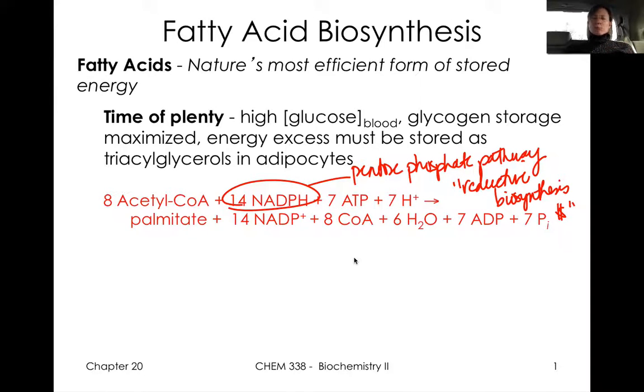So the liver is able to make acetyl-CoA from the breakdown of fatty acids, but it's not able to deliver that to peripheral tissues as acetyl-CoA because there's no export of acetyl-CoA. However, you can convert acetyl-CoA into ketone bodies, which can be exported and are a water-soluble source of fuel that can be used by many peripheral tissues.